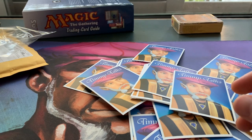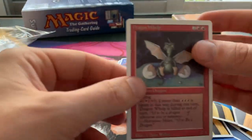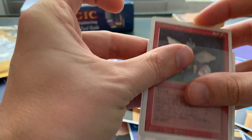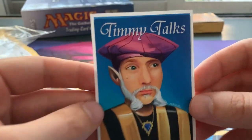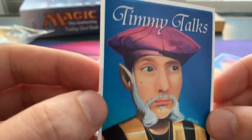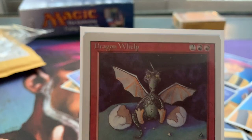Oh yeah, that's kind of a nice card. A dragon whelp, right? So let's put a dragon whelp in there. Let's go. There we go. Nope, nothing to see here. So it does cover up completely. And here you can see the card.